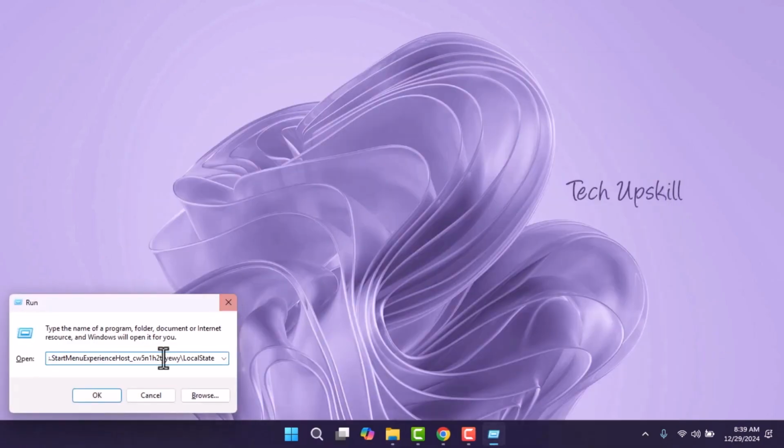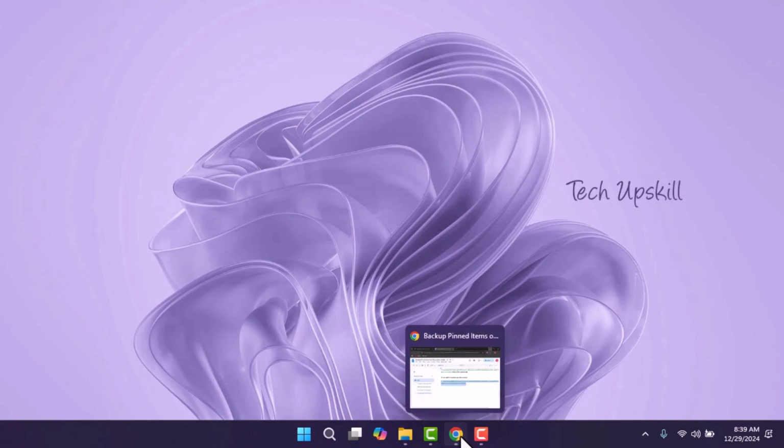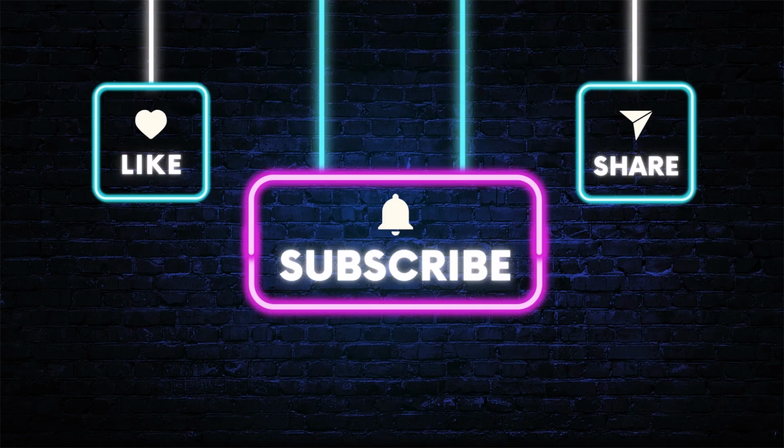To restore your pinned items on a new PC, revisit the same path we mentioned earlier in File Explorer. Then, replace the existing start.bin or start2.bin file by copying your backup file into the folder. If this is for your current account, restart the Start menu process to apply the changes.